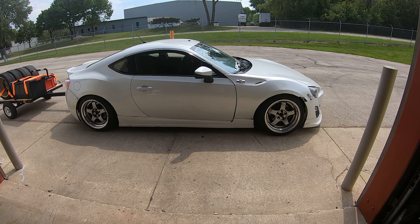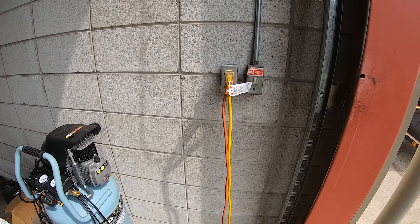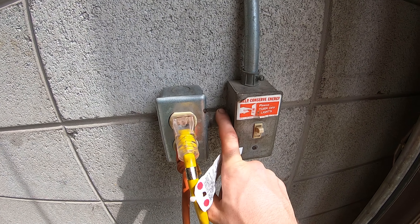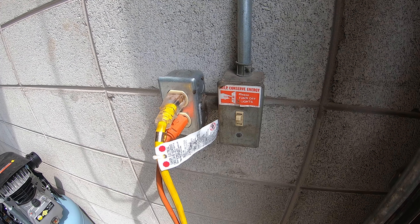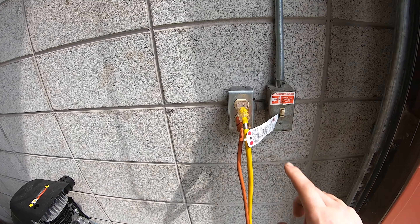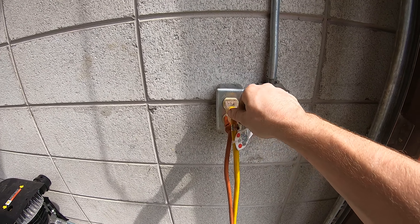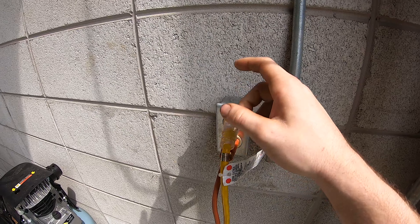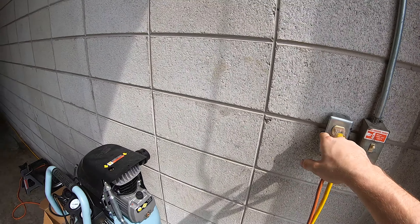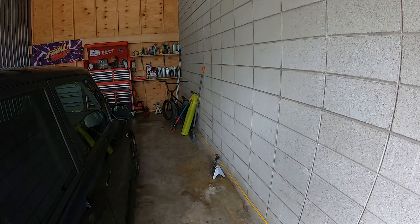I got some stuff to do today - I'm going to empty my trailer and put everything away. Later today Alex might be coming out to help me wire the other shop. I've got electrical boxes and switches, and I'm going to put a switch so my outlets are switched, then run conduit out to where my loft is and put the outlets back there. Right now we're using extension cords which works but kind of sucks, and pretty soon I'm going to be putting my box and stuff back over there.